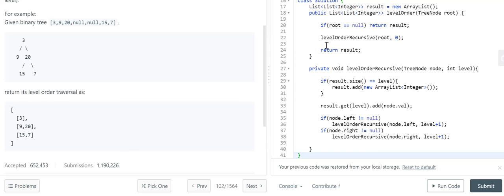Now, when you consider the complexities of any traversal, be it level order, post order or pre-order, the time complexity is going to be O(n), because we will be navigating to every node in the binary tree. And what about the space complexity? Although this is recursion, it will inherently make use of the recursive stack, so at the maximum it is going to be O(n) again. So that's it. Let's run this code.